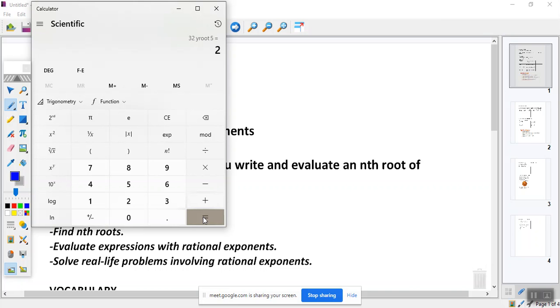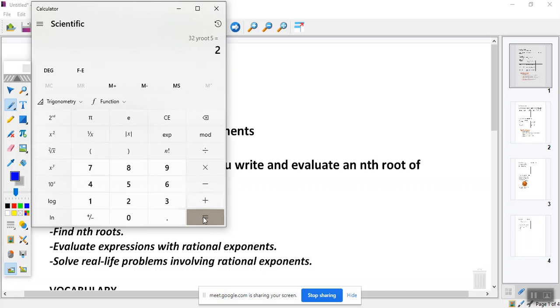In this one, maybe I'll hit 5 first for the root, and then second, you hit that. Second, yep, that one, yep. And then 32. Okay, are you good on it? So I think you guys are all good on calculators for roots. That's going to help you. So was everybody able to figure out how to type in the 5th root of 32? You all have different calculators?